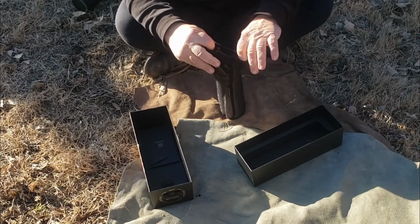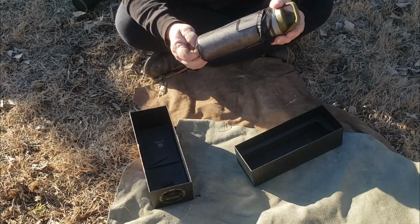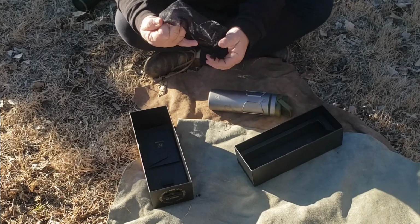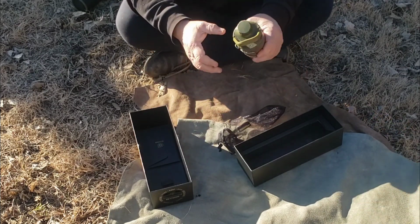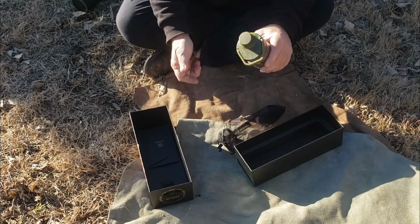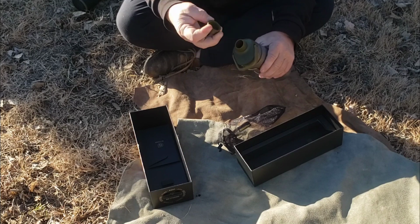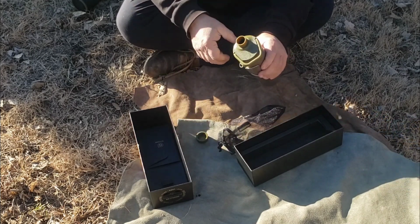Now, me personally, this bag, I would use it when I was filling to stop sticks, twigs. You could pull it over the opening along with a handkerchief, which will make your filter last much longer. Okay, you got a handle, movable handle, which is kind of nice. No retention on the cap.